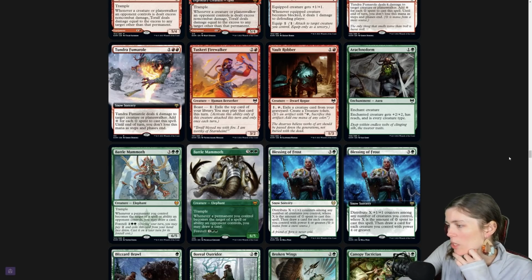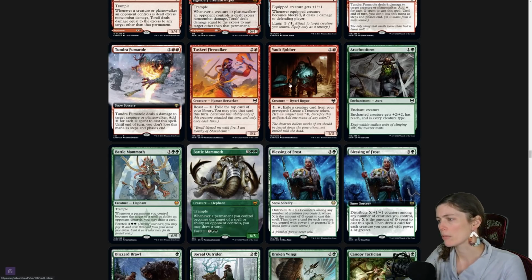Alright, Vault Robber. Last one. A 1/3 Dwarf Rogue for 2. A Dwarf Rogue. I have played World of Warcraft for many years and I still don't understand how that works. Alright. For 1 and tap, exile a creature card from your graveyard, create a treasure token. Gosh, interesting. Bad, probably. I mean, it might have a place in a dwarf treasure token deck. It might. But you have to exile creature cards from your graveyard, so it's kind of a late game card. 1/3. Not badly costed for its stats and stuff, so it's playable. If you find the right spot for it, it's playable.